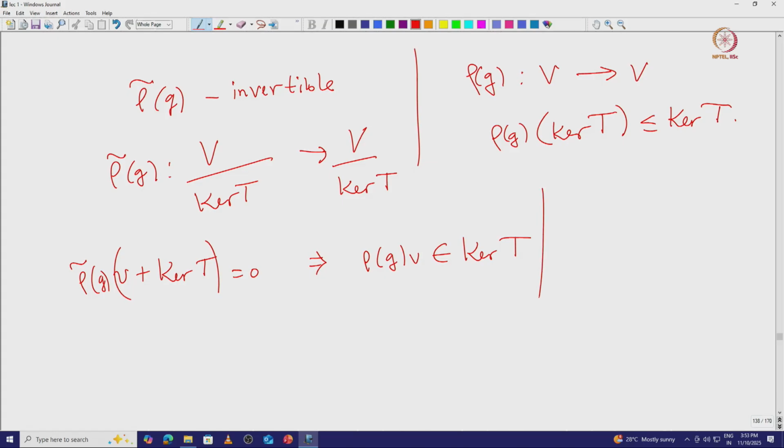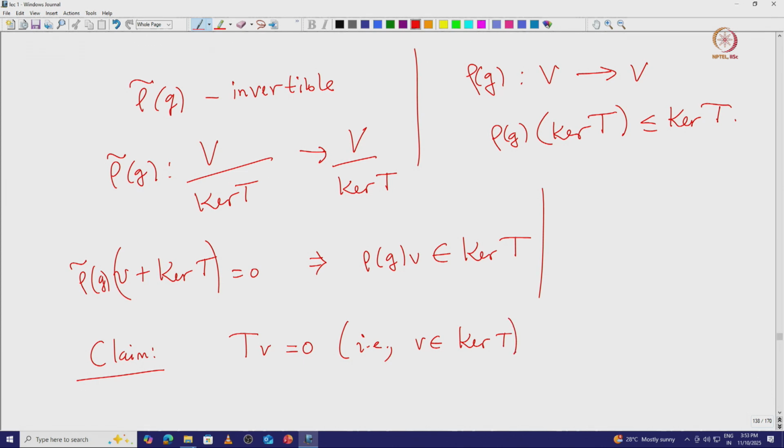Okay, but then you can see that we want to say that V itself is in the kernel of T. So, if we are looking at this TV, we want to prove, so this is the claim, that TV is indeed 0. So, that is V itself in kernel T.